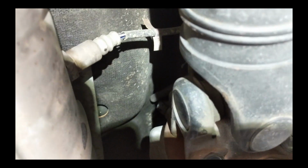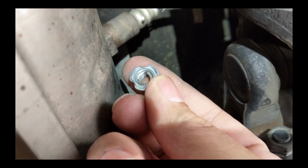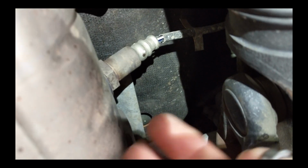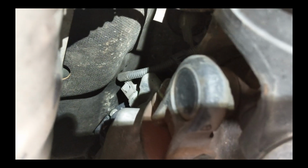Alright, I got my heat shield unbolted. Just a couple little 10mm nuts here. Heat shield's sitting right there. Just pushed it off to the side. Hopefully make it easier to get that thing right there.